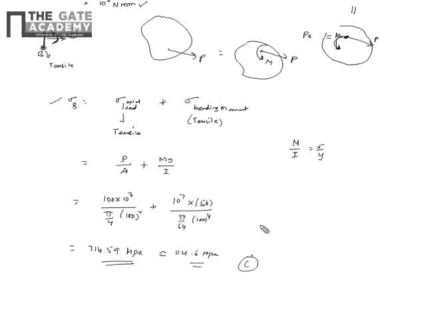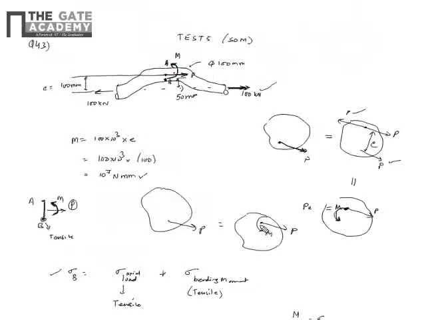The only important thing is to understand what is the load that is coming on that section. The effect of this P at this section will be the load P and the moment M, and that moment creates tension. Basically, when you are applying load like this, it has a tendency at this section, at B, to open up, and at A to close. So at B the effect of moment is tensile, and due to load it's all tensile. So these are combined cases of axial plus bending. So 114.6, the answer is C. Thank you.